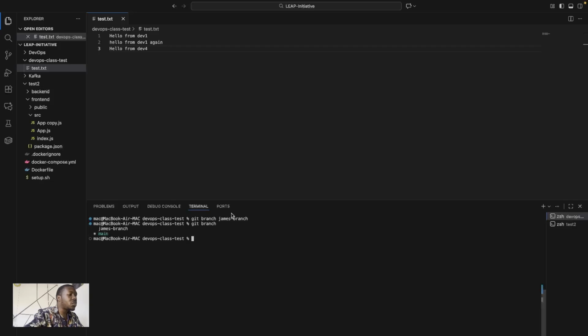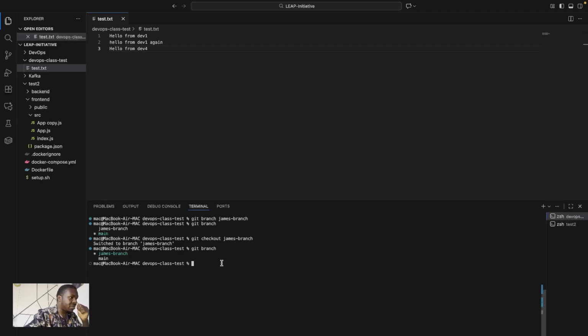If we want to switch into this James branch, then we do git checkout. That means I'm checking out from main into James branch. Here it says it has switched to branch James branch. When we do git branch again, we'll see that we are now on James branch.